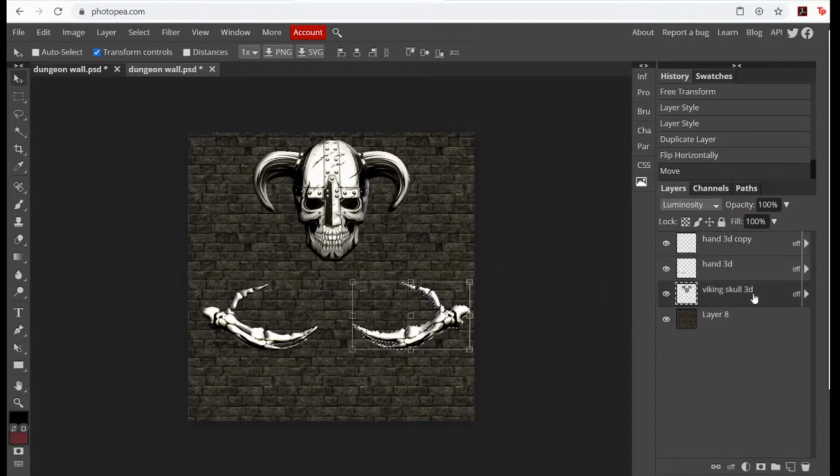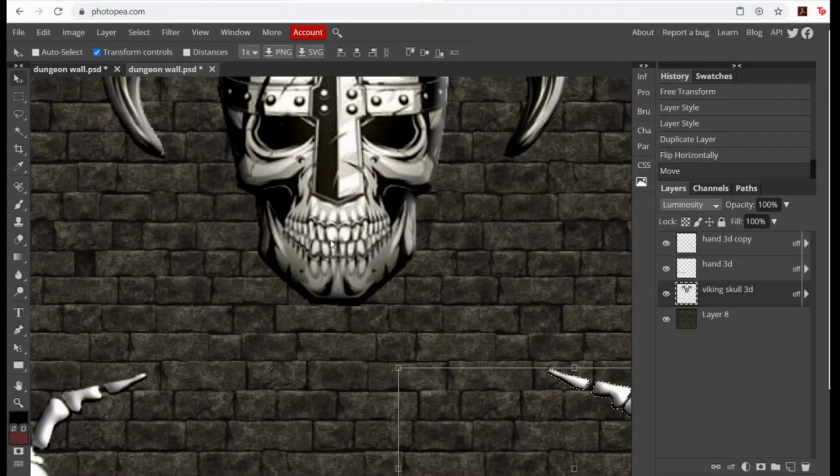For the next step, go and select the skull layer and zoom into the jaw. Right-click on the Lasso Select tool and choose the polygonal lasso. And start clicking multiple times following the teeth shape.